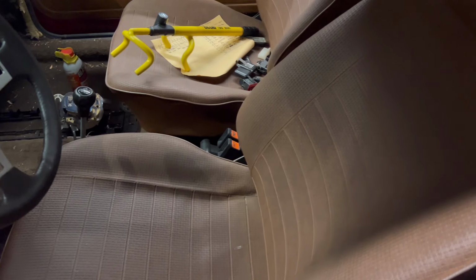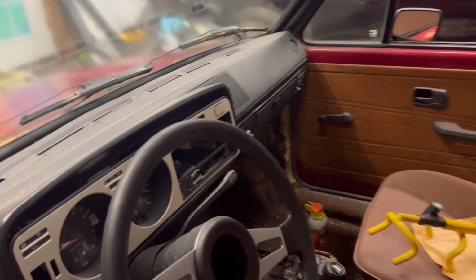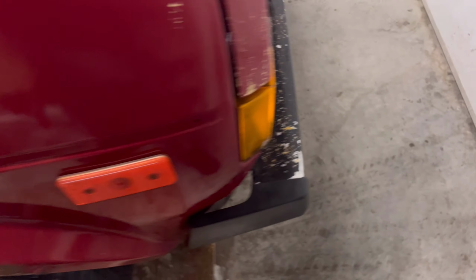The seats that are in it are the original 78. The dash is original. It's got some cracks in it. Just a few little things I might have to do, like touch ups and try to fix them up. I have a set of Euro bumpers that I'm going to be putting on the car that are back there. They're different than the American ones. This is the 78 American bumper, so we're going to swap that out. They're plastic Euros. We'll put those on.